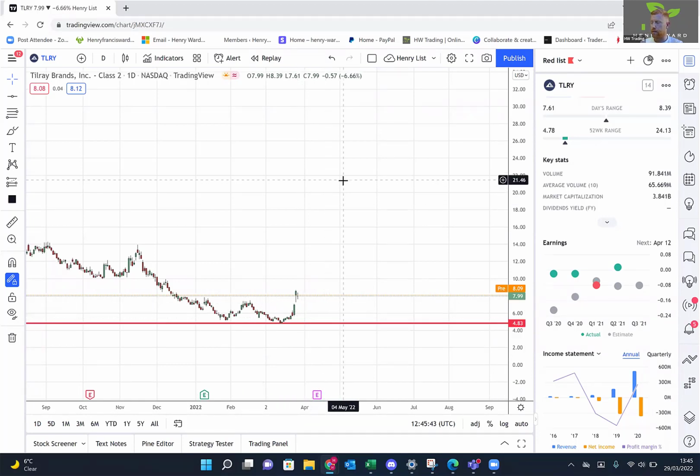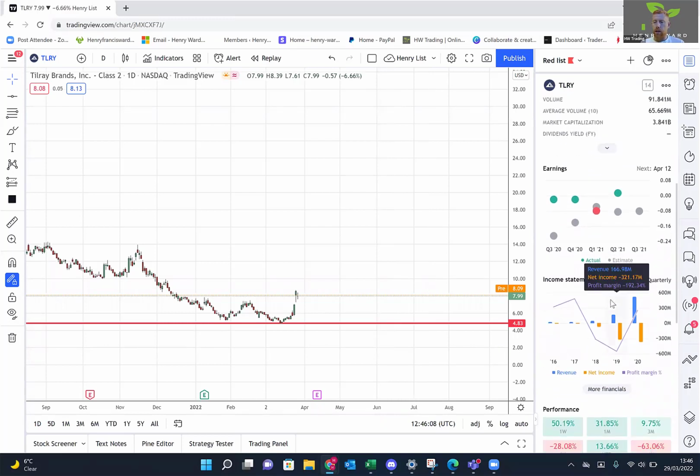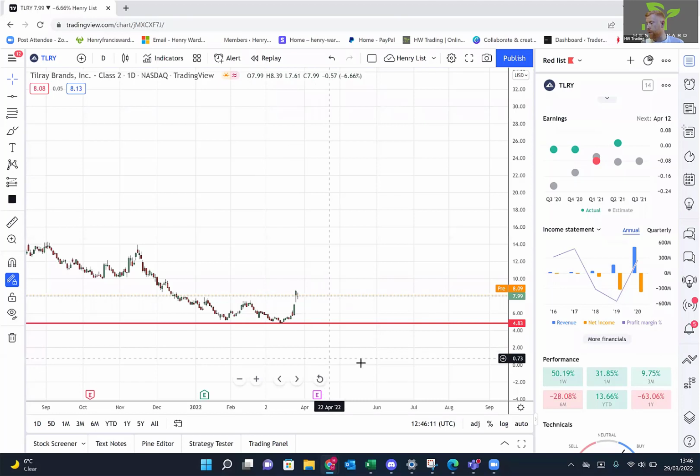Is it going to be up here? What happens if the vote is good and then we have negative earnings? Does that mean the stock is still going to end up here, or is it going to drop down? Or, play devil's advocate, what happens if the vote is not good? Will it drop down? And then the earnings are not good. So the idea is you have to work out, are you happy to jump in on the likes of these with 1% of your capital? And if you do jump in with 1%, where do you expect this to go? Is this long term? Is it short term?